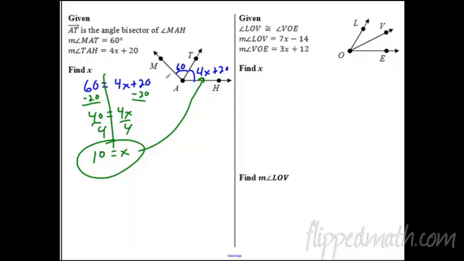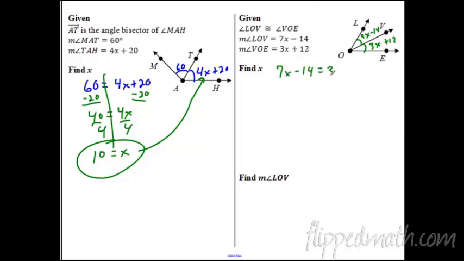All right, so the first angle was MAT. Did you notice that? And this is LOV. Love it. Love math. This time I'm telling you, LOV. So find it. L to O to V is this angle, congruent to what? V to O to E. So really OV is the angle bisector. Now, I gave you no numbers here. Just 7x minus 14 and 3x. Let's fill them in. So this is like saying 7x minus 14. The bottom one is 3x plus 12. I know they're congruent, so I'm going to go ahead and set them equal to each other.